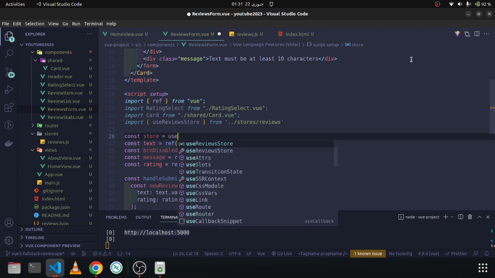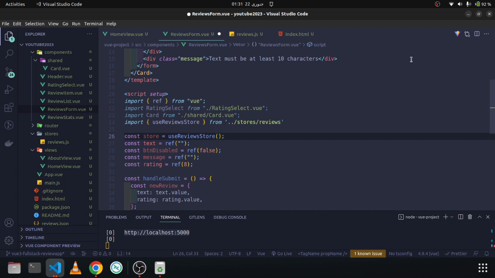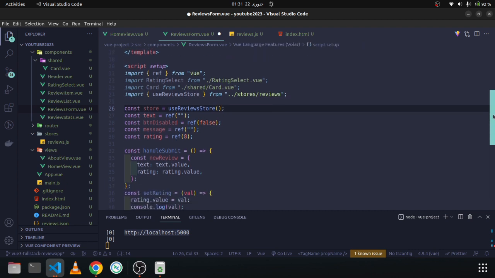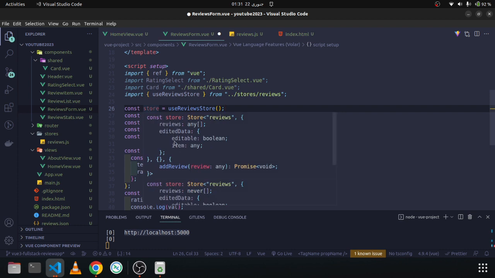use review store. Here most developers make a mistake. They try to destructure this. For example, it seems like we can destructure this and get the add review, but it is not good, because we can lose the reactivity, and it is not recommended by the Vue team, and according to the documentation as well.